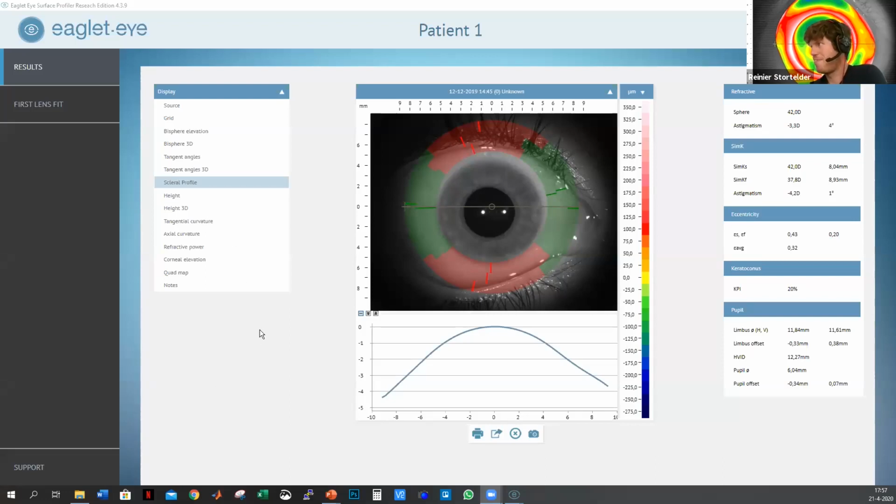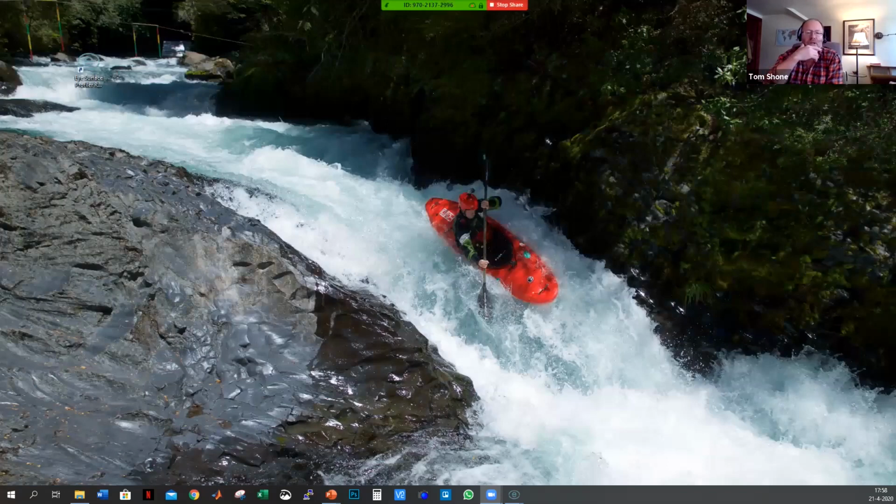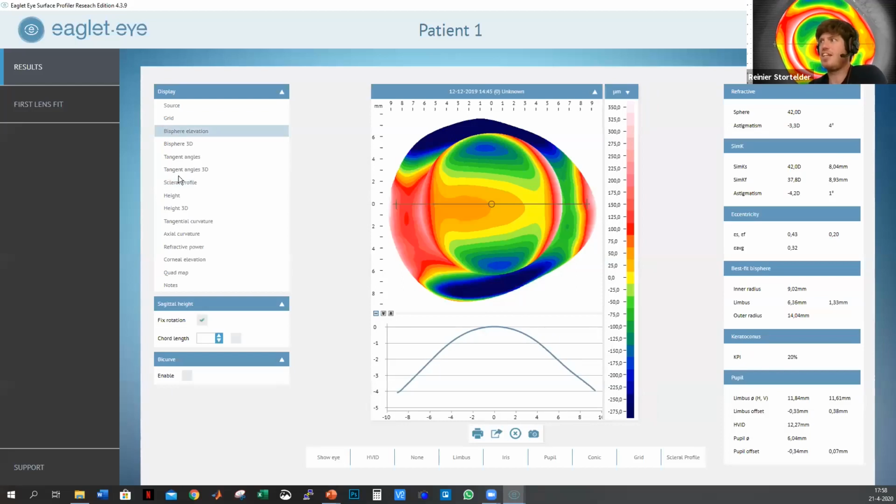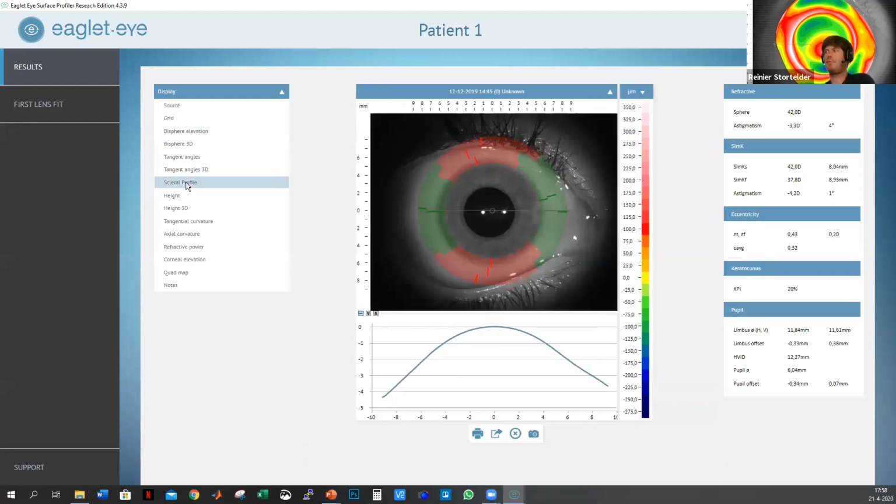So I have the Scleral Profile in the software itself. What was the question exactly, Tom? I think Tiffany wanted to see where you bring it up, where you access it specifically. Okay, yeah. So you can only see it in new measurements, and it is just a little below. This is always the starting screen, the bisphere elevation map, and a few tabs lower is the Scleral Profile Map.